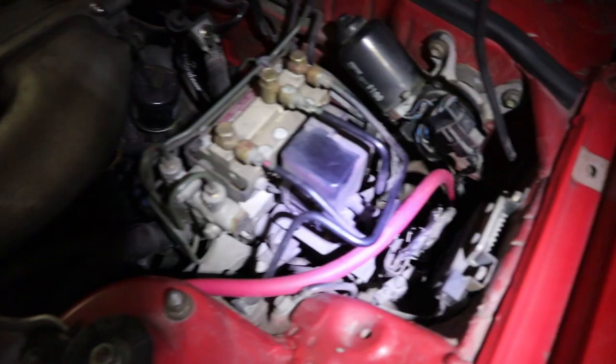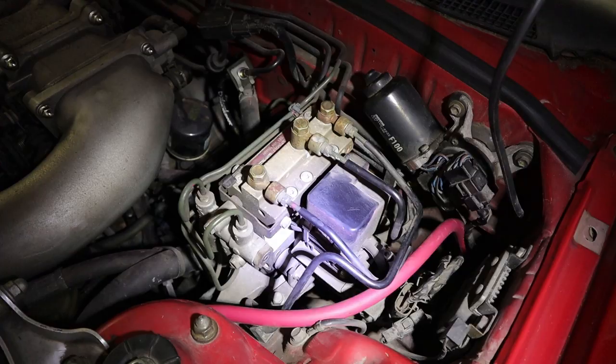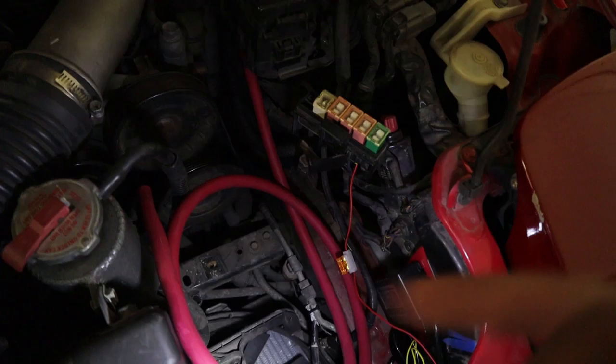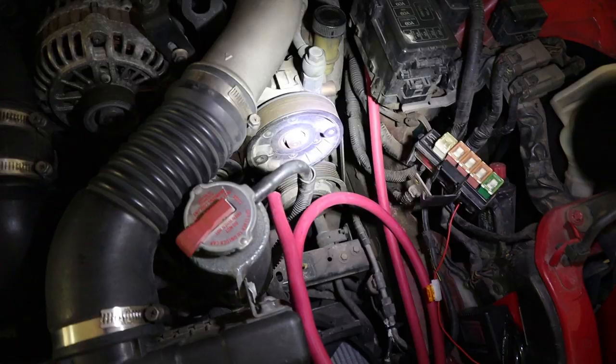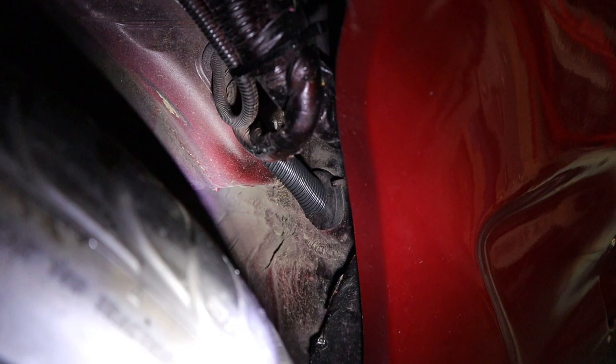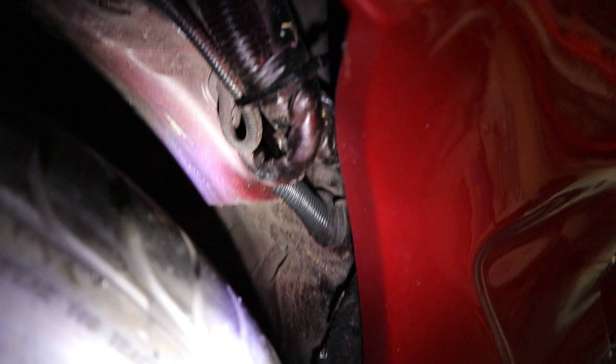Here's where the cable comes up into the engine bay. It's not super tidy right now - I'll use some zip ties and things to hold it. Eventually I'll probably do an ABS delete, I do have the kit for that, so eventually that line can be tidied up. It snakes around and comes down to right here - I've left some extra for now and I'll make the final cuts once I've got this piece made, but I definitely want to make sure to stay away from any moving parts. I'll probably put some wire loom on this area to help protect it from heat and in case something moves and hits that wire. Down here where I came through the firewall I've already put some wire loom over that and I'll secure it. If you have the fender liner it'll be protected anyway, but for now I'll use the wire loom and eventually the fender liners will be installed.